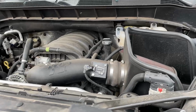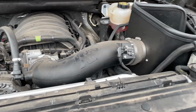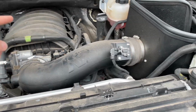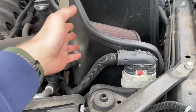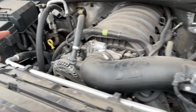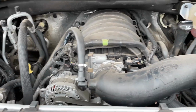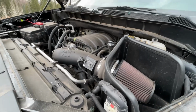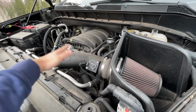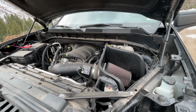Right off the top of my head, I think it was around $400, maybe even a little more. So these things are pretty expensive, and essentially all it is, this is polyurethane, so it's plastic. You can't get a metal one. You get these couplers, this heat shield, and then this reusable oil filter, and the positive crankcase ventilation relocation stuff. That's pretty much it for your 400 bucks. And I installed it myself. It's not too difficult. I did break a couple things like this tab, but other than that, it's been in the truck for a decent amount of time and I haven't had any issues with it.